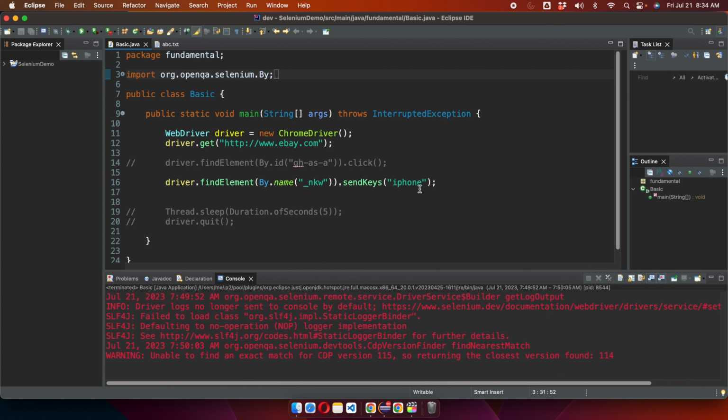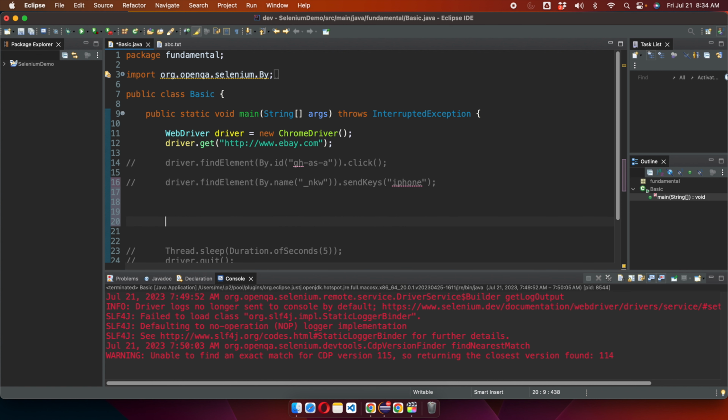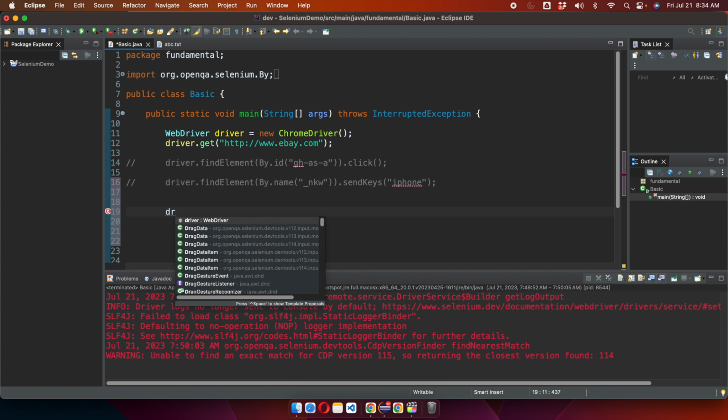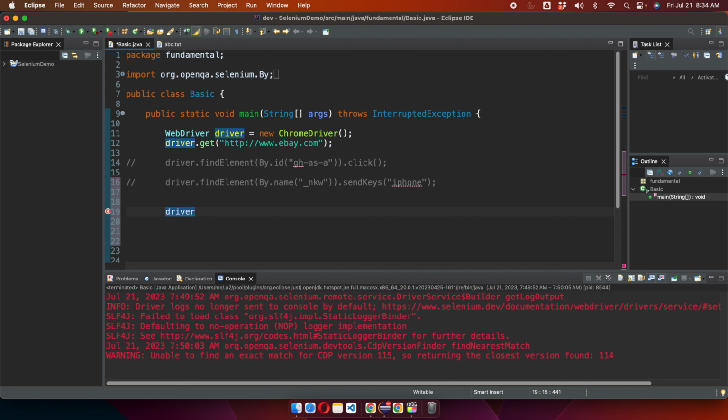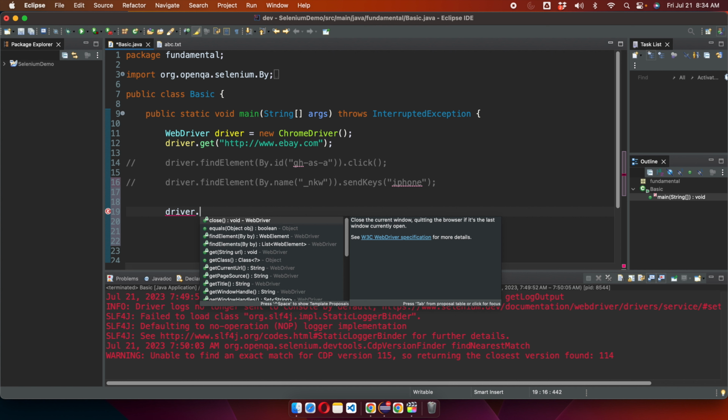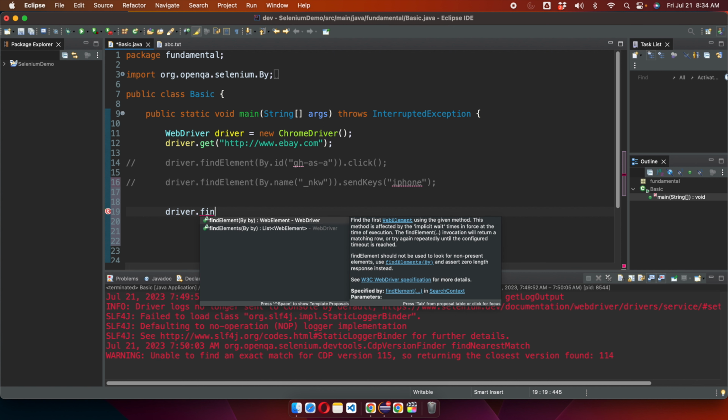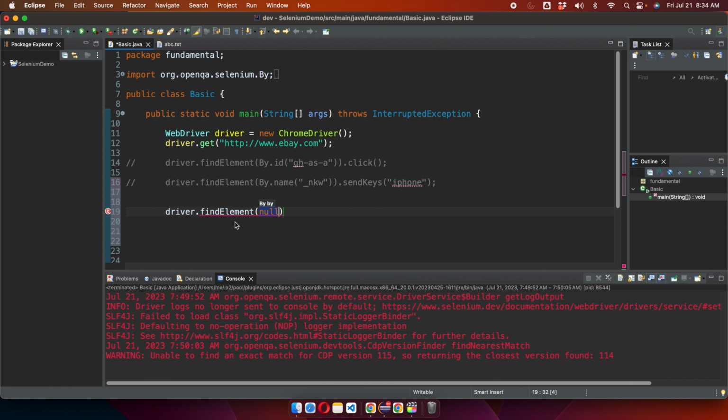So I'm going to comment this line because we don't need it anymore, because we are not using the name locator technique. We are using the class locator technique. And the same way we have to write the code for that search button element locator using the class name. So I'm using the same object which is called driver, and after that I'm using the same method which is find element, not find elements because there is only one element. So find element, and then inside it we have to use the class name.